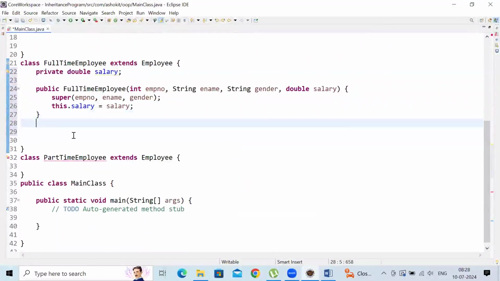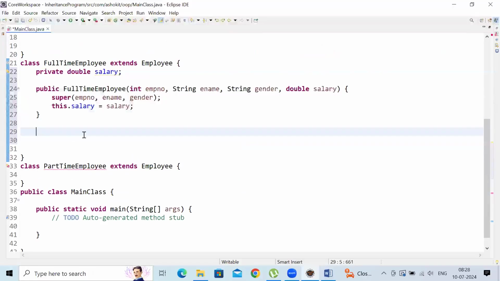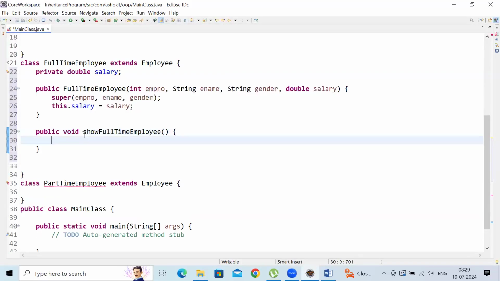Guys, here, please understand. Here, I'm going to write public void showFullTimeEmployee. Show full-time employee is the method.